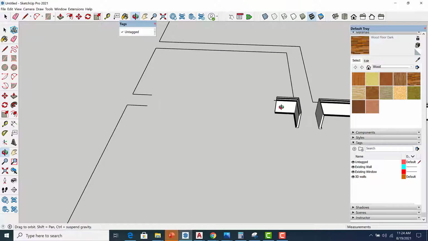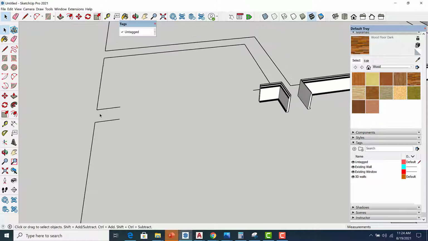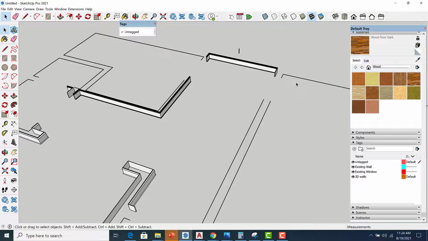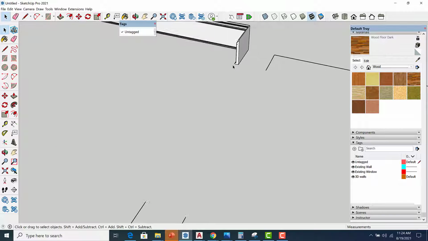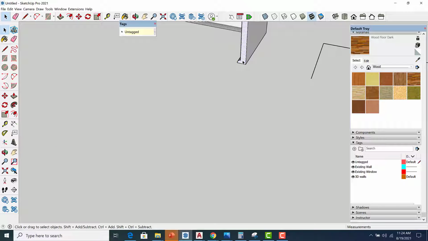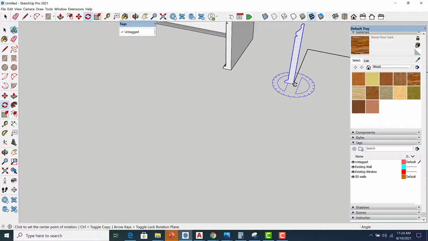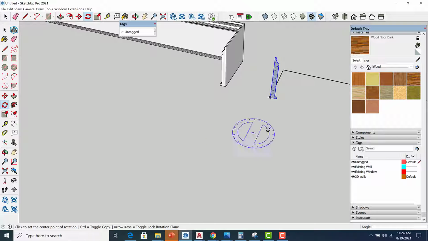So the steps are the same, you just select one surface, copy to the corner, and do it again. If you want to rotate it one more time, select the surface, M, from the end point, press Control, place it here, Q, rotate, and then go in one direction, type 180, so you have it.